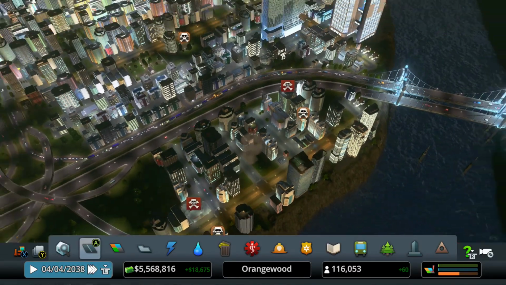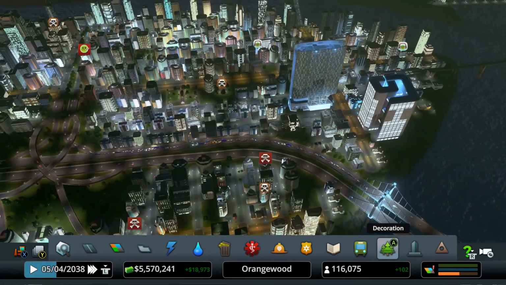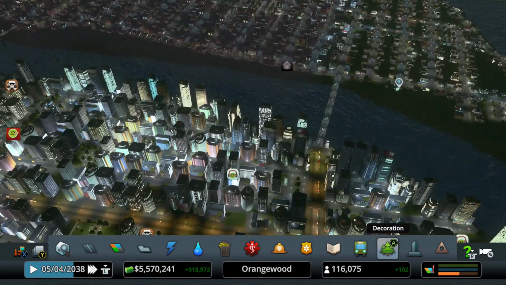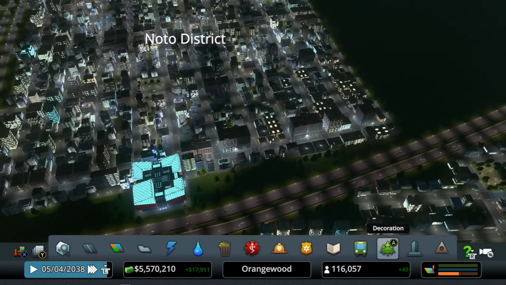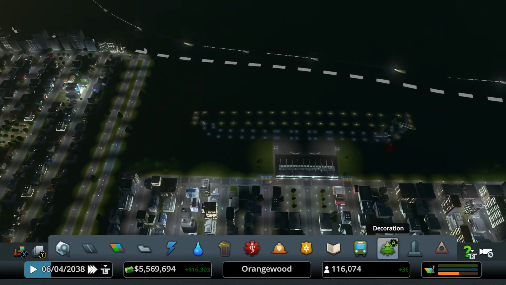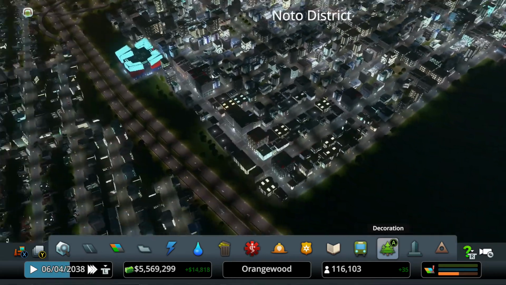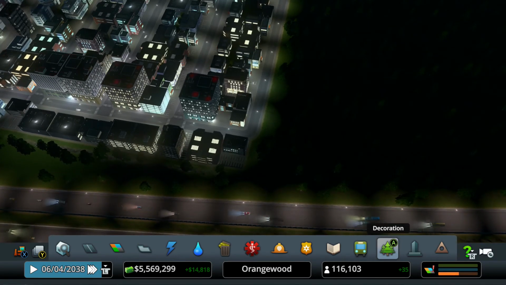So let me just destroy that abandoned building, and let's see. Population is still growing, but it looks like people want more... I think people want more industrial buildings or office buildings. But where should we maybe place some more office buildings? Because I think there's not a lot of space. We could maybe place some right here. Would be kind of a good idea.